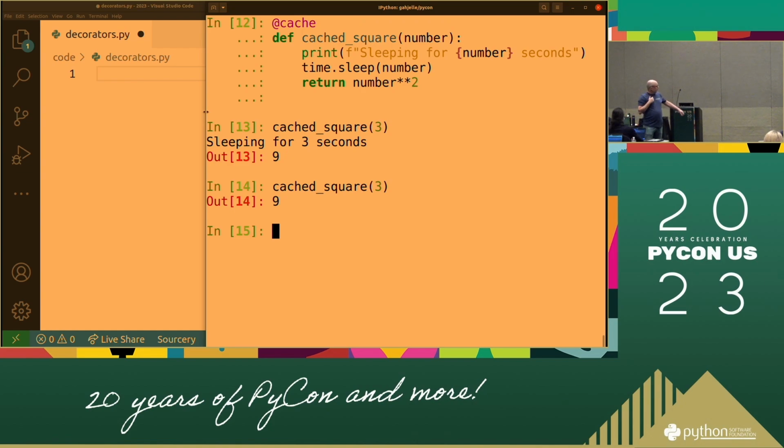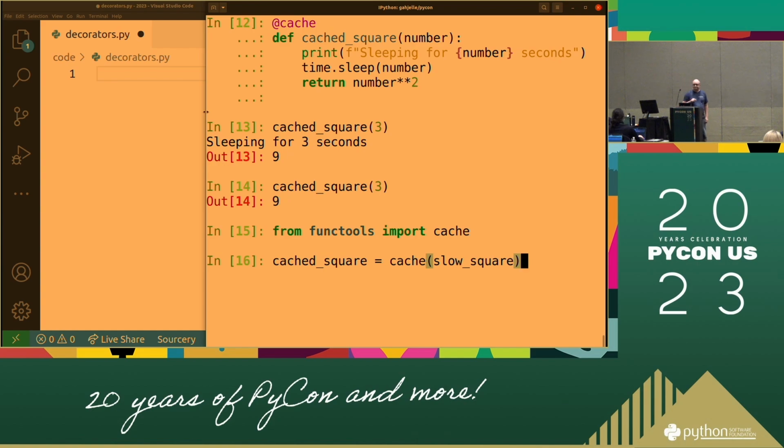So you're asking, well, previously I imported cache from functools, and then we created a cache square equals cache. Yes, exactly. So let's see if I find that one. Here I had this, and the first thing we did was this, right? First I imported cache, and I used it there. And then what happened when I did number 12 up there is that I overwrote that function.